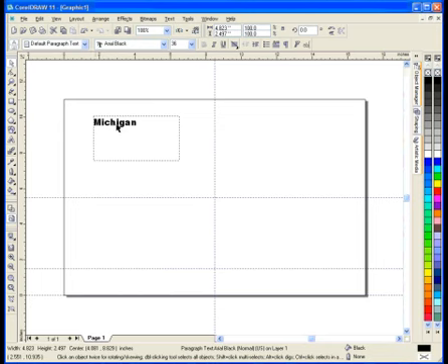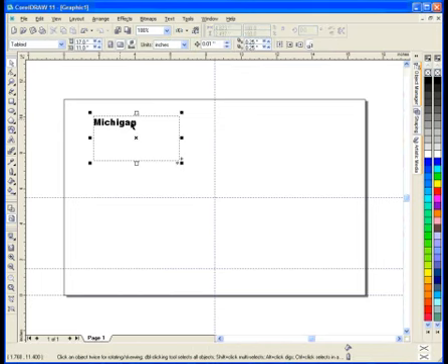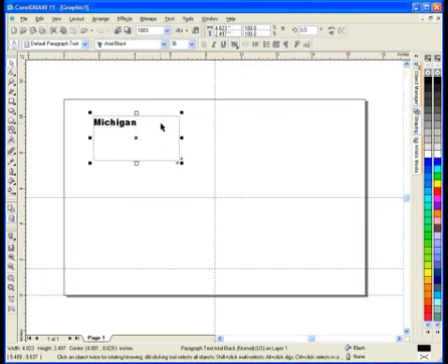Now, if I take paragraph text the way it is and I want to mirror it, you'll see that when I mirror it, let me rotate this now back to 0. It didn't mirror it. It still left it in the position of a normal view. Paragraph text is not the text that you want to use on a daily basis.